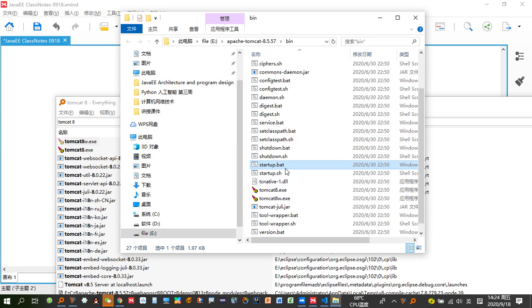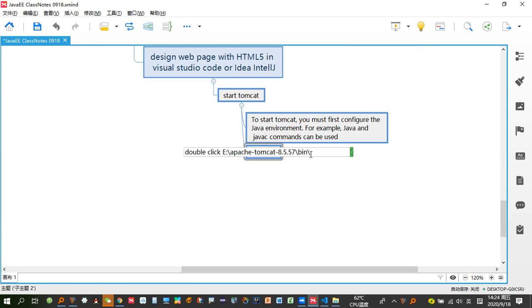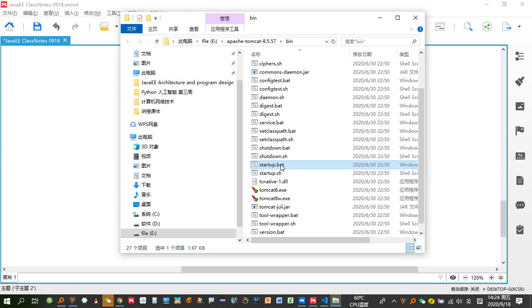This way. Okay. You just double click this. Start.bat. I'll show you.